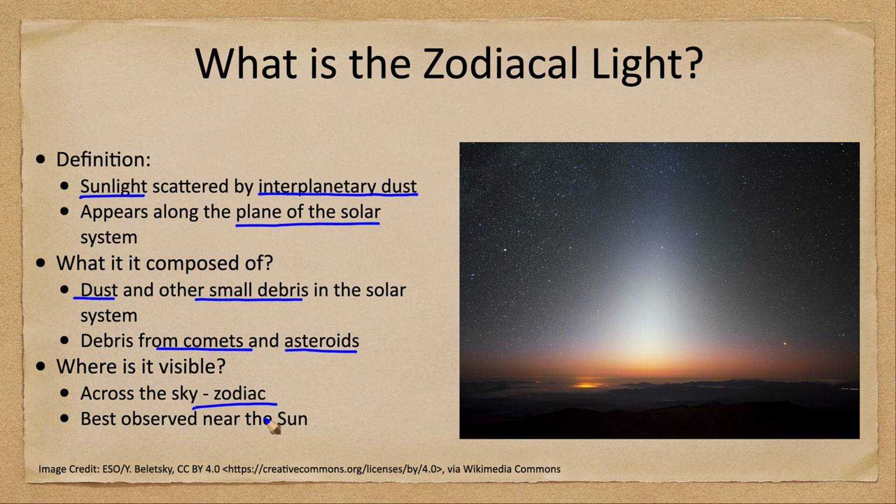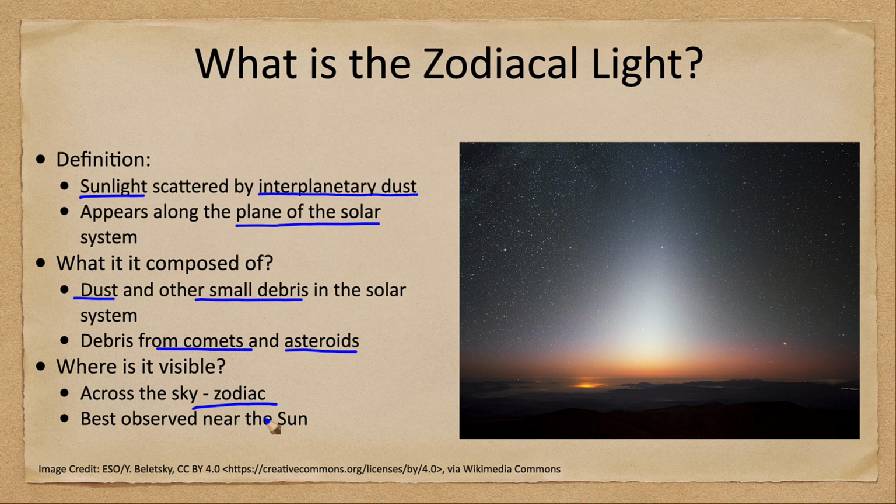Now, the easiest time to see this is when the sun is just below the horizon. So you want to see this very close to the sun. For the most part, that makes it hard to see, because if the sun is above the horizon, it is going to be far too bright and block out the zodiacal light. In fact, the bright moon can block out much of the zodiacal light, as can significant light pollution, which can make the zodiacal light very hard to see.